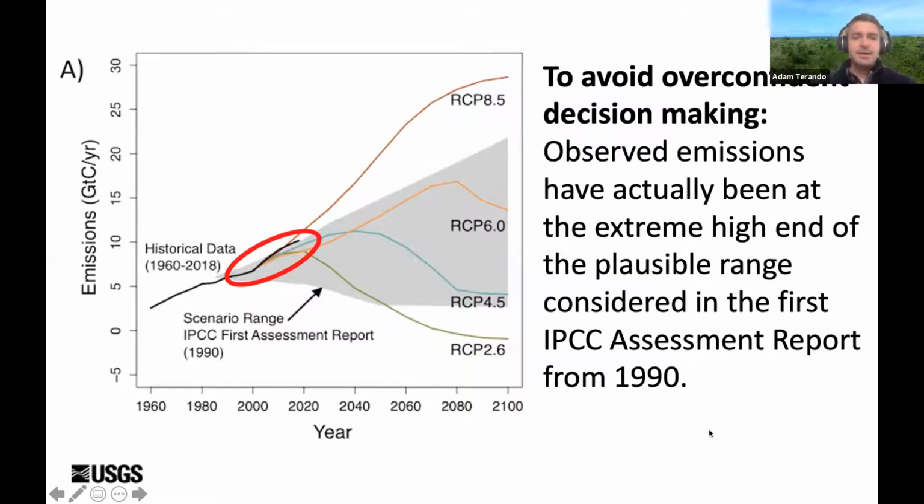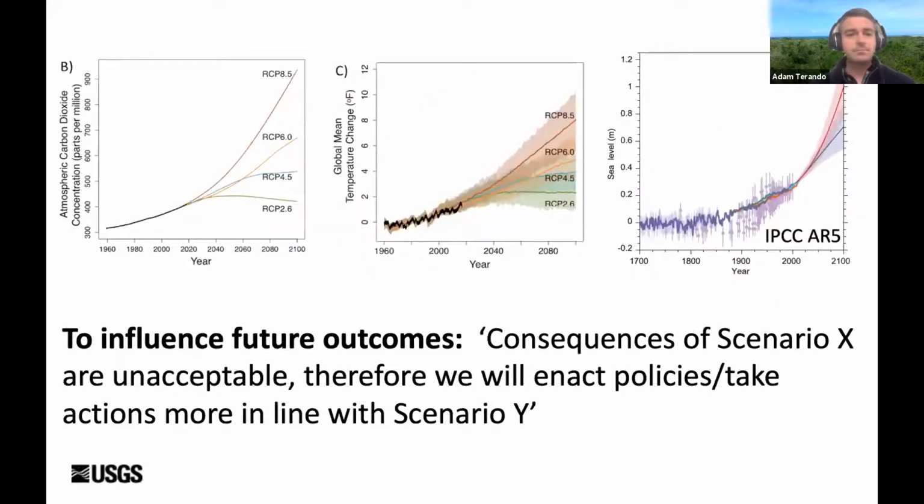So in this case, if decision makers had implicitly disregarded the highest scenario of emissions, they would have been setting themselves up to not fully considering the risk that they were actually facing at the time. Given deep uncertainty and high complexity about the future, if they had said, well, that's the high-end case and we're just going to disregard that, they would have been setting themselves up potentially for a course of decision-making that would have led to more damages, more loss. And one could argue that that's actually what has happened. So that's one reason to avoid overconfident decision making.